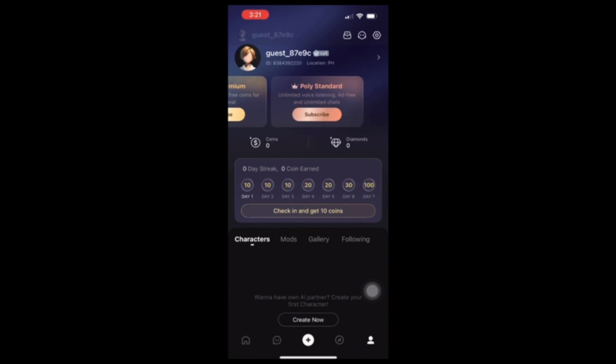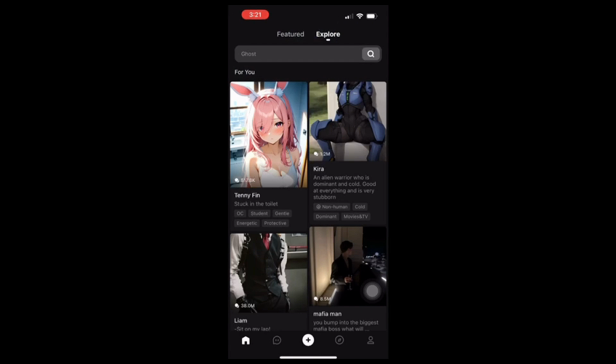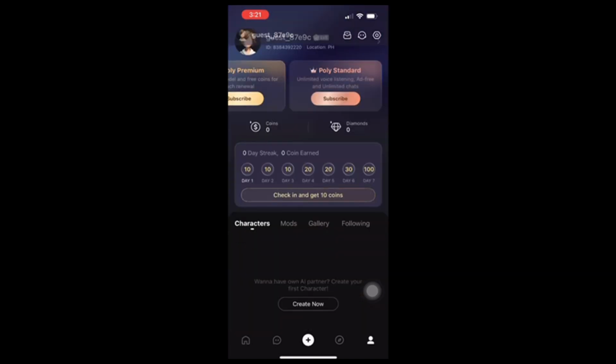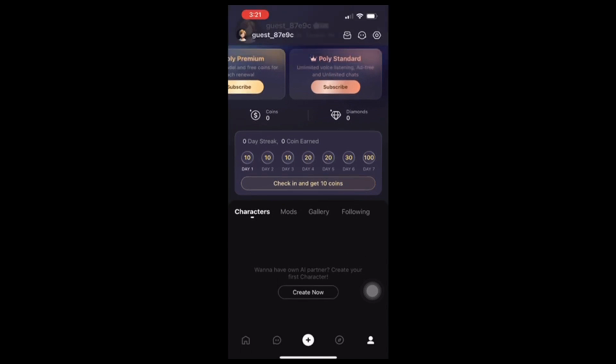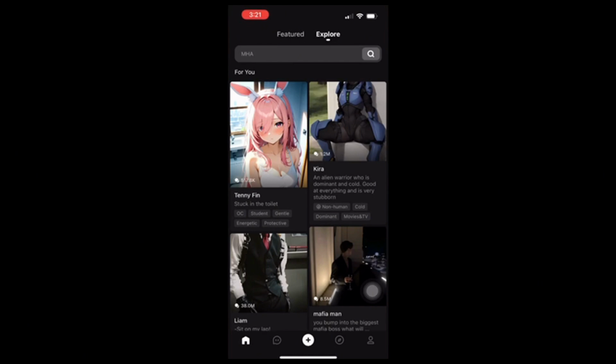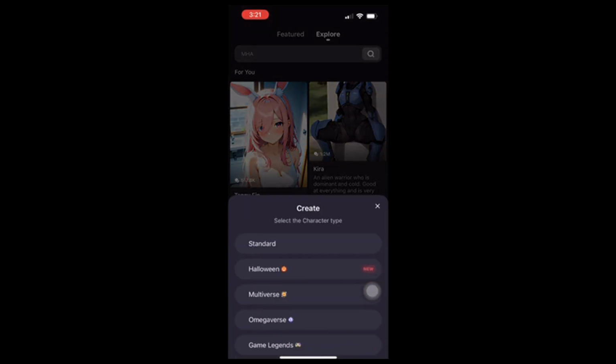You will be able to see different sections like Templates, which is perfect for quick start projects, and then My Projects, where all your saved work will go. So to start creating, you just need to tap on Create New.